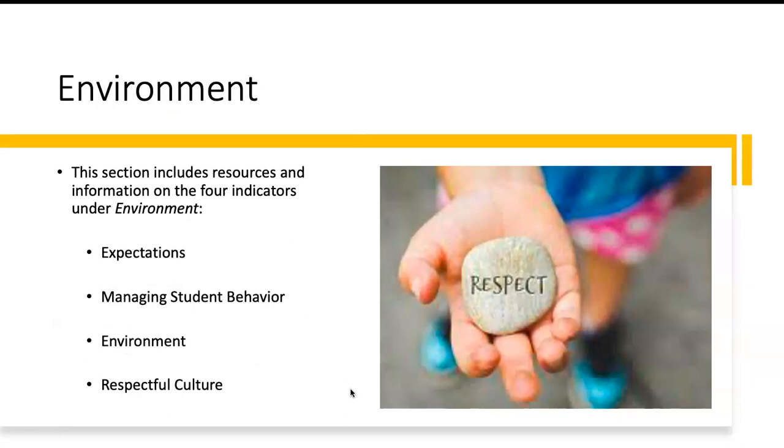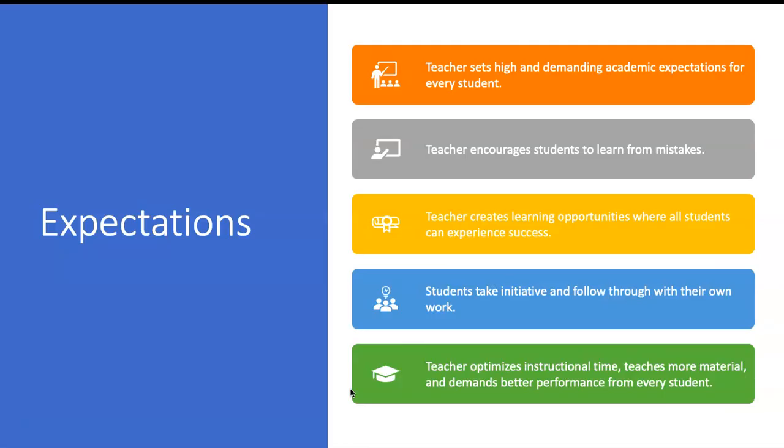And then finally, we're going to discuss environment. Side note, for my teachers who've never taken a class with me before, I teach Education 441, which is multiculturalism in the classroom. This class basically focuses on this section, which is environment. And so if you are ever struggling with meeting and making a 3 or a 4 in environment, please contact me so that we can talk about that and really ensure that you are creating an environment that has clear expectations, where you're respectfully managing student behavior, where you're creating a loving and inclusive environment and a respectful culture within your classroom. So let's talk a little bit about that.